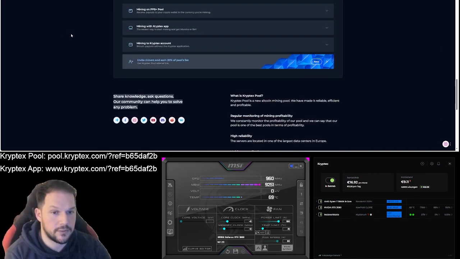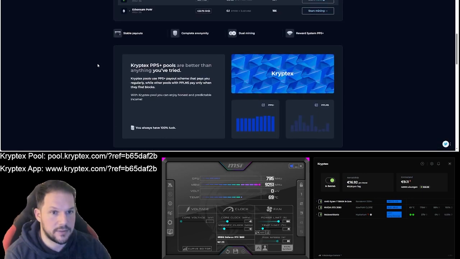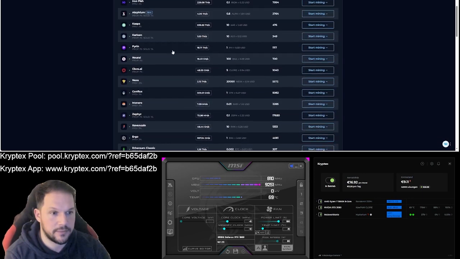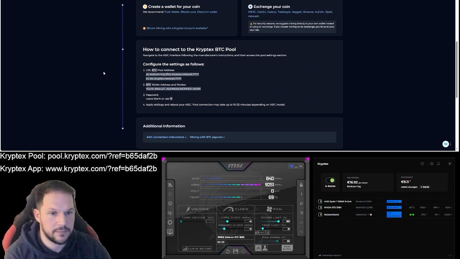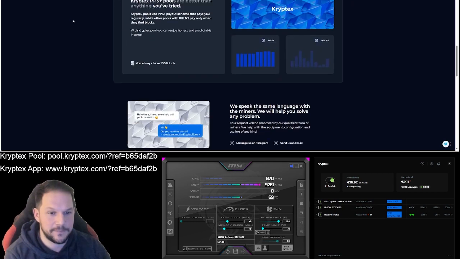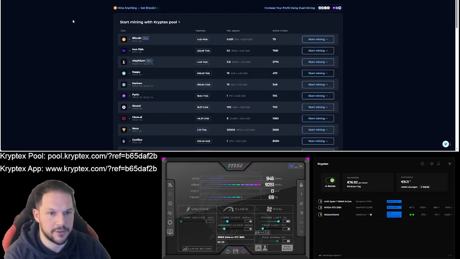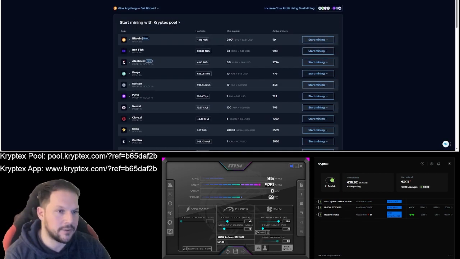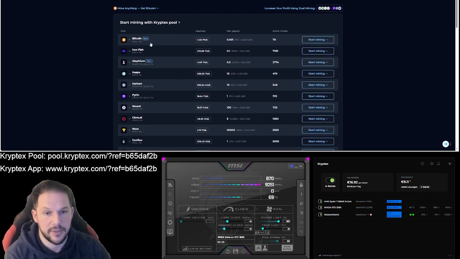You can use one of, where is it showing the hardware? I think if you go here, it used to show up here, I'm sorry. Anyways, it's quite simple and straightforward. You just need to have an ASIC miner or a GPU miner, a mining rig, or a normal computer.